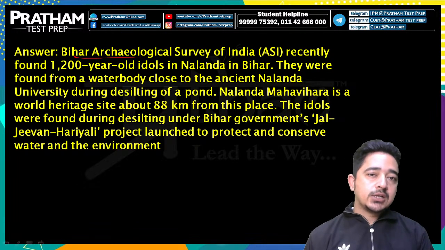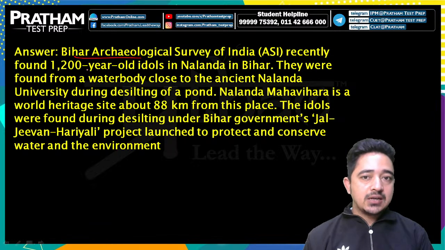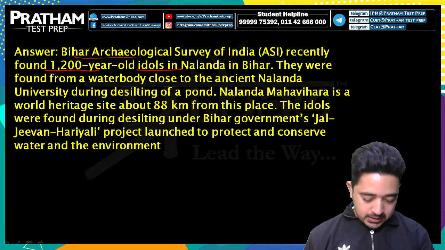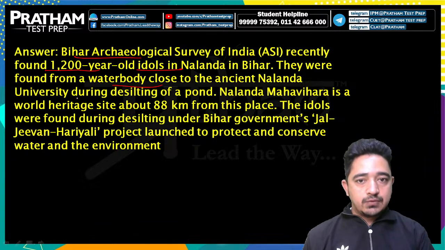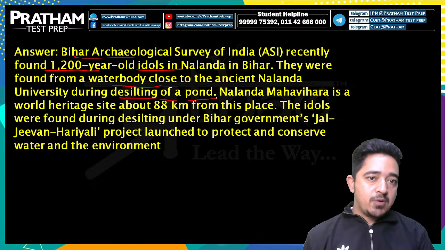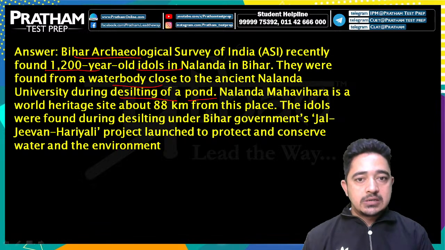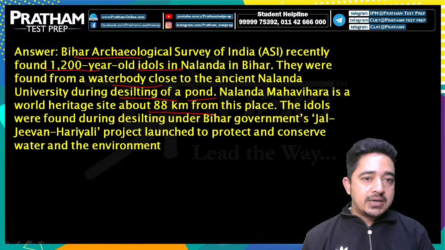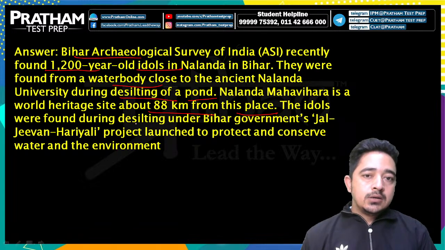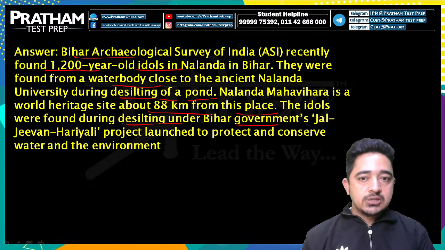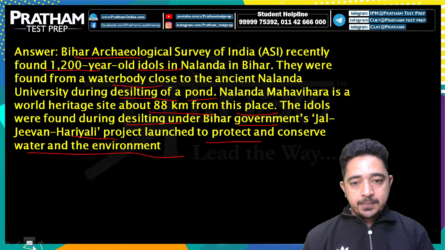So Bihar. The Archaeological Survey of India, ASI, recently found 1200-year-old idols in Nalanda in Bihar. They were found from a water body close to the ancient Nalanda University during desilting of a pond. Nalanda Mahavihara is a World Heritage Site about 88 kilometers from this place, and these idols were found during desilting under the Bihar government's Jal Jeevan Hariyali project, launched to protect and conserve water and environment.